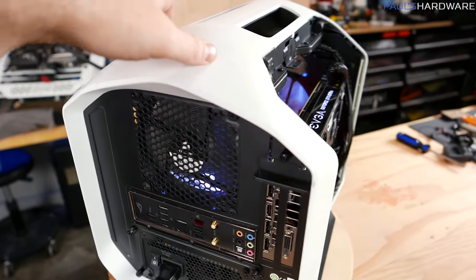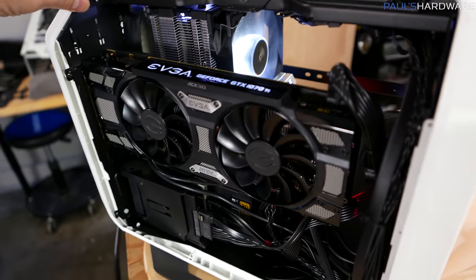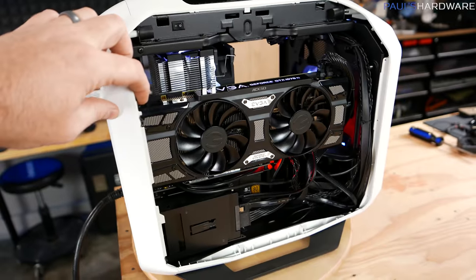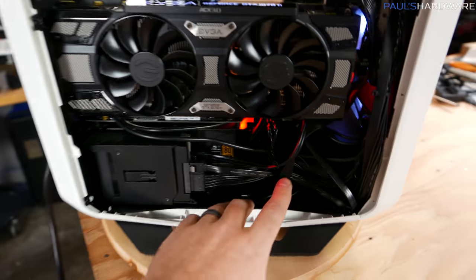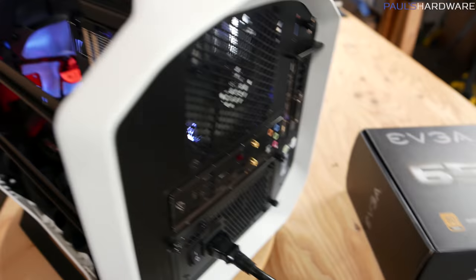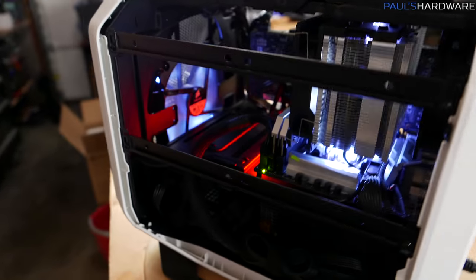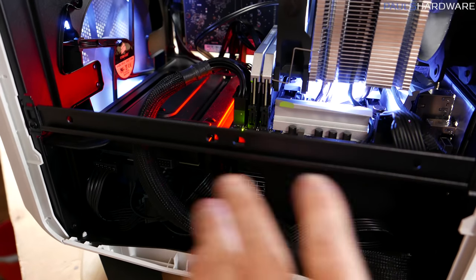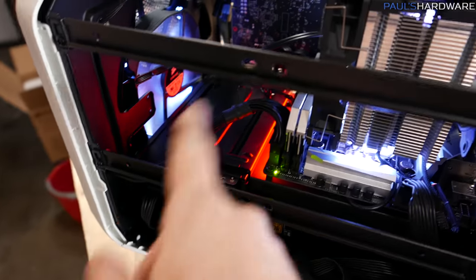With this powered on, it's actually very quiet - not doing any scientific tests right now, but just anecdotally quite quiet. The EVGA GTX 1070 Ti has zero fan mode, so since the GPU isn't warm, the fans aren't spinning. I was able to put two of the 2.5-inch SSDs right down in the little caddies. We also added a 4TB WD Red drive - that was sort of a late addition. Also neglected to mention the power supply: it's the EVGA 650GQ, which has been used in several recent builds. Although we were very limited on front-to-back space - it's really crammed up against the drive cage - I pre-installed all the modular cables so we had everything connected, and was able to wedge it in there with enough space to route the rest of the cables.